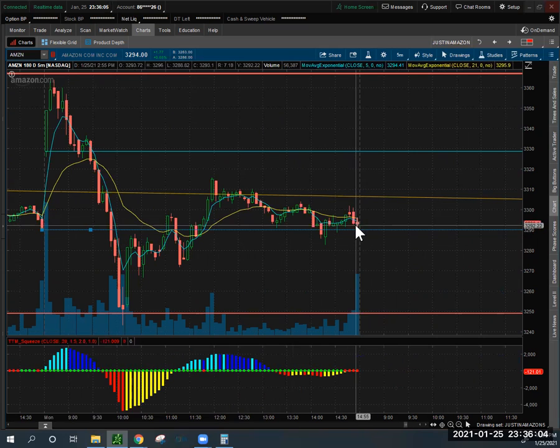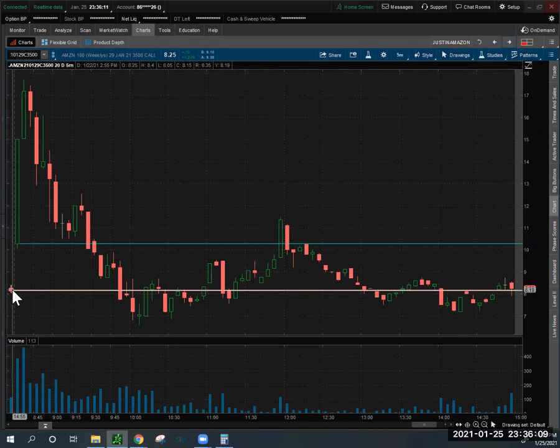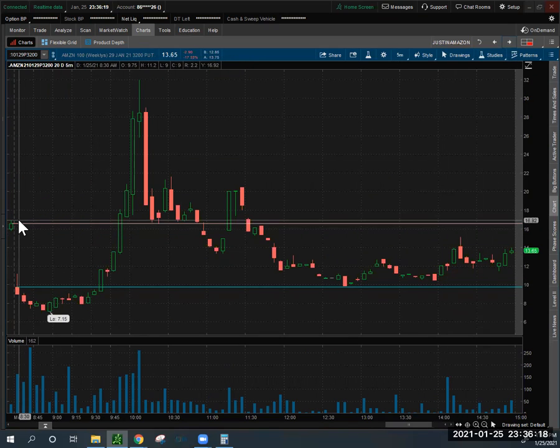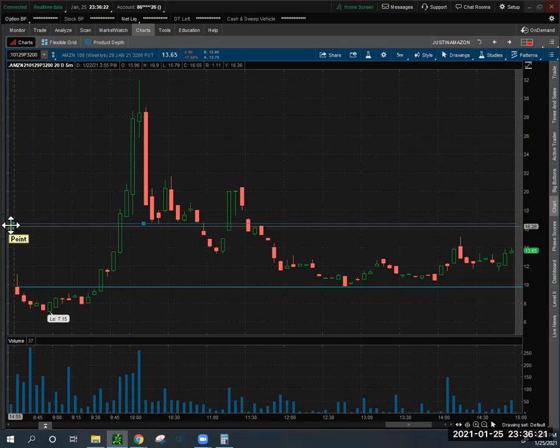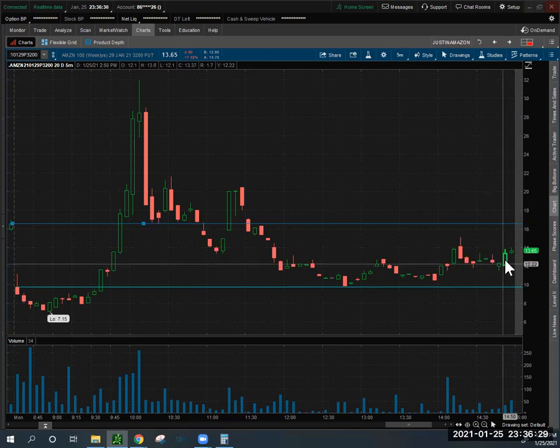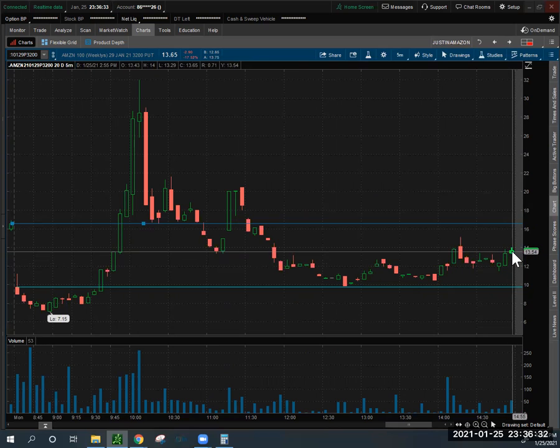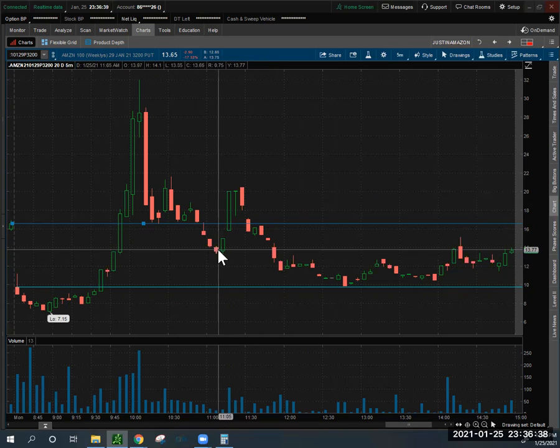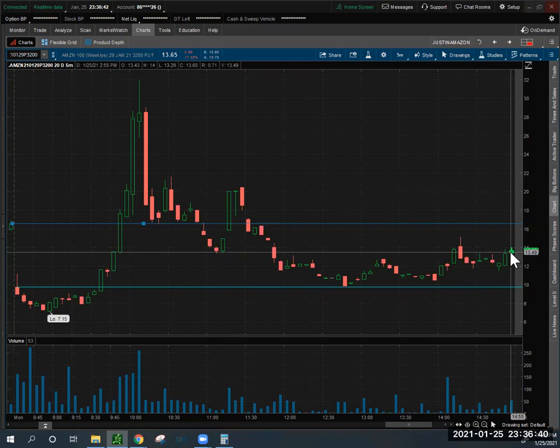So the close didn't move by much. It closed right here instead. If we switch over to the call, this would only move up a little bit, from 815 to 825, and then this would move down from closing at 16 to 13.65. I don't know if we'll look at the 3,200 puts actually. So I do kind of like this level right here, because it came into play right here, that would have been a really nice pivot. Obviously, you didn't know at the end of the day you're going to be right at this price range again.